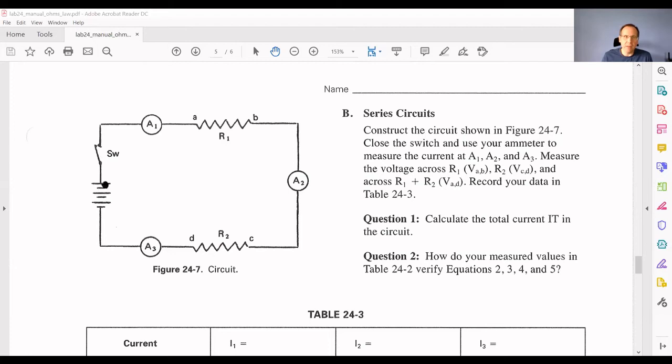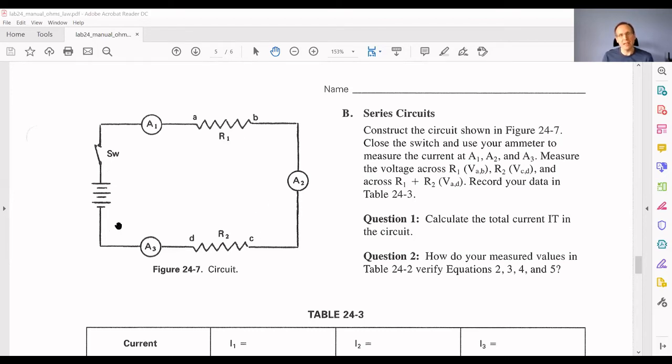So here's the battery, right? Think of this, because we're going to need to know these labels later. This side of the battery is labeled A, so A is still over here. D would still be right here. So A, D. And then across this first resistor, R1, is going to be A, B. So one side is A, the other side is labeled B. And then across R2 is C, D. Because they're going to ask for the voltage across AD, AB, and CD. So that's what they mean.